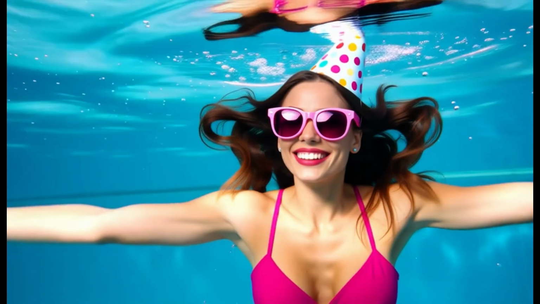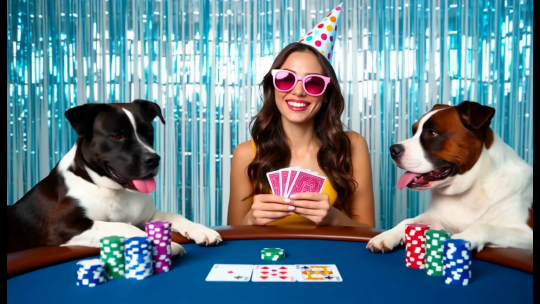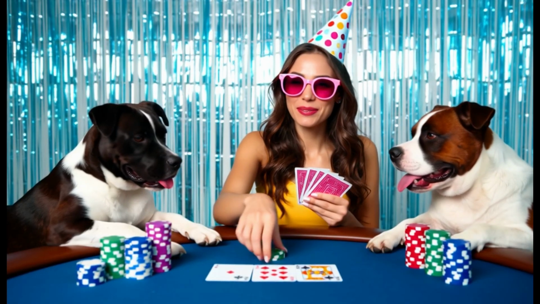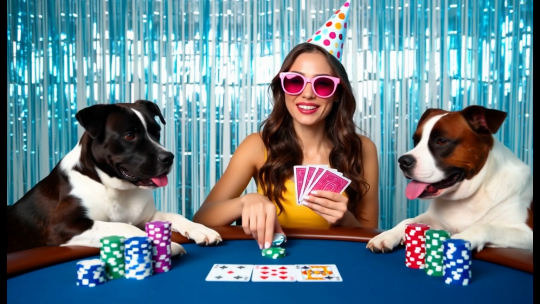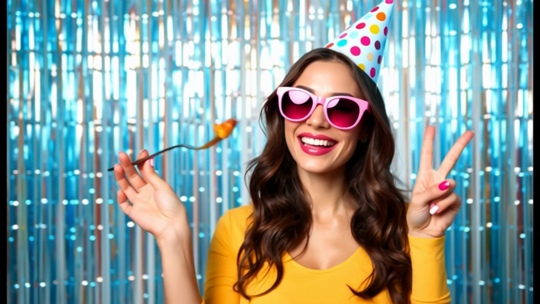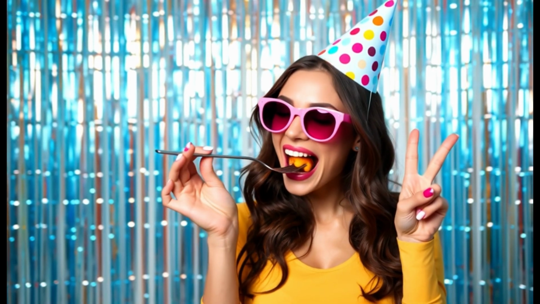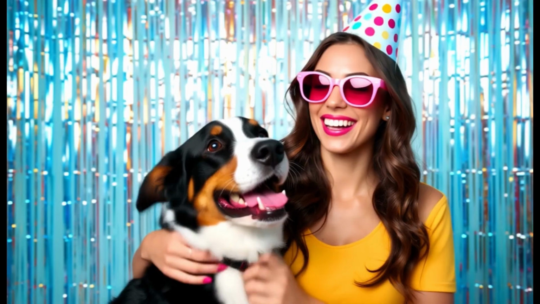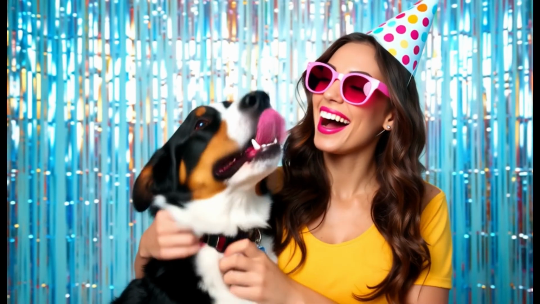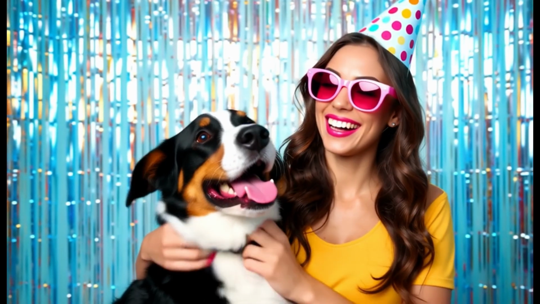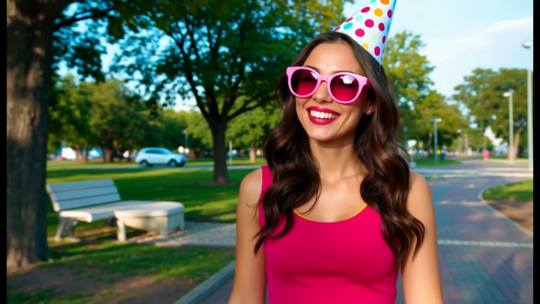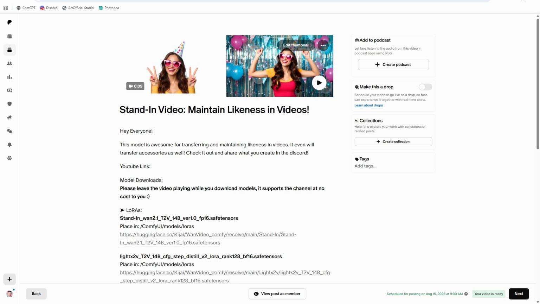One of the biggest problems we face in AI generation is getting the video to maintain the likeness of our subject over a long period of time, right? So the face will morph, or as the generation goes on, you start to lose the likeness of the face. Well, stand-in video has solved that for us. And all it really is is a LoRA that attaches onto your Wan model and makes a big difference for maintaining that likeness.